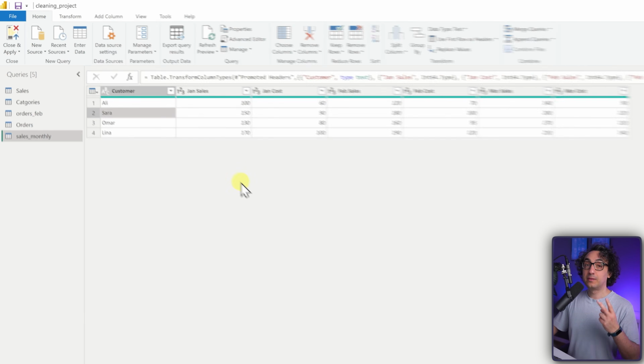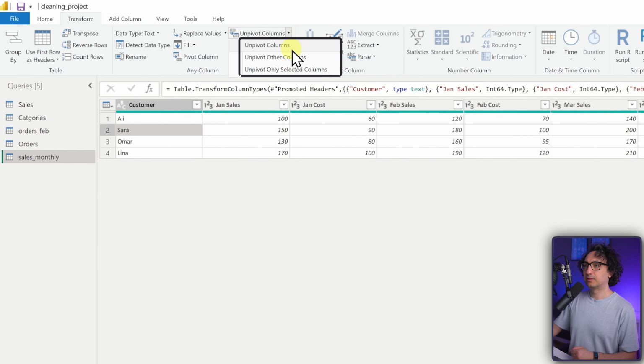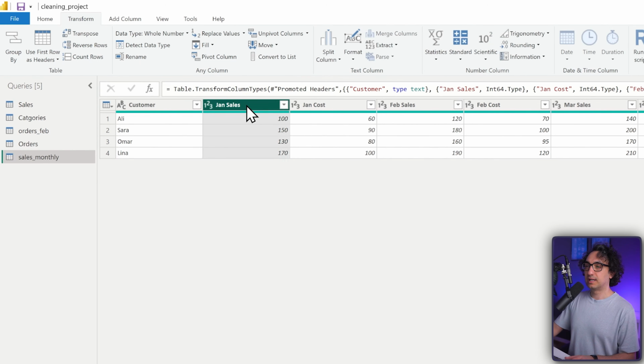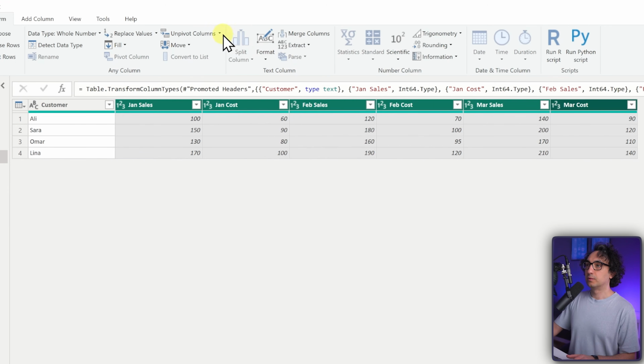And you can find those two methods if you go to the transform page. So here we have the pivot and unpivot. But now for this scenario, we're going to use the unpivot. And as you can see, we have here an arrow. All of them are going to do the unpivot, but this really depends on the columns that you have inside your dataset. So for example, if you select all those columns that you want to change, then you have to go over here and say unpivot only selected columns.